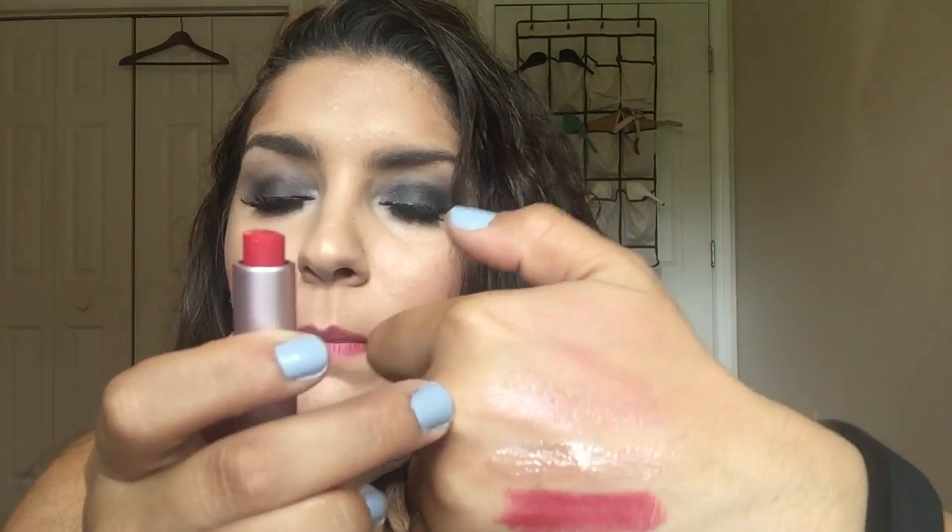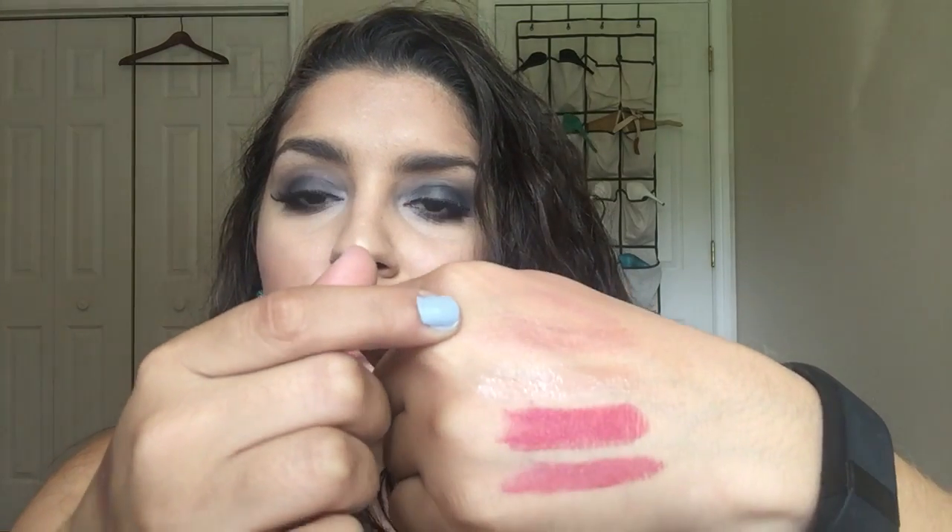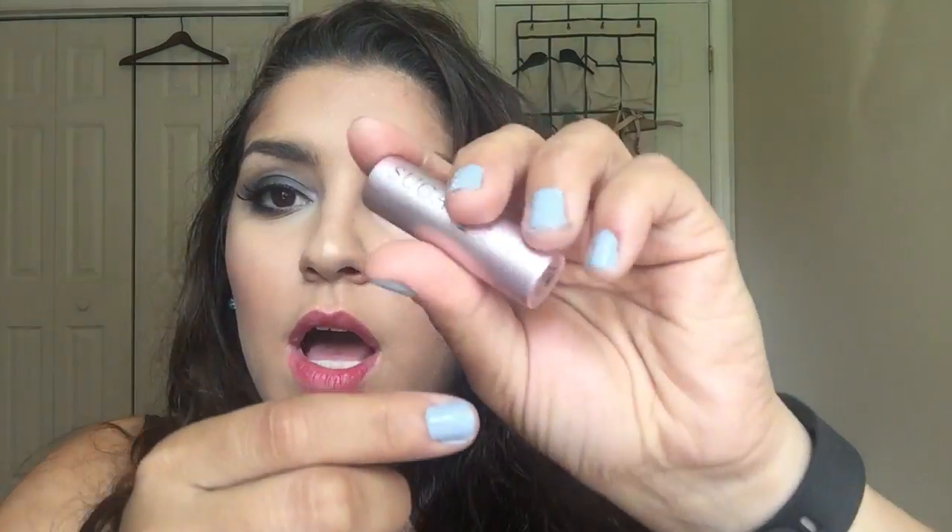And then there's the Fresh Sugar Rose Tinted Lip Treatment with SPF 15. It goes on really clear — I think this is just a slightly tinted lip balm. You can see the pinkiness and you can tell by looking at it that it has a translucent quality. I haven't tried this on either, but it's so sheer. The Plexigloss is probably even more sheer or clear, while the Fresh Sugar Rose lip treatment is a little bit more pink and will probably enhance the pink in your lips just slightly. I've heard these are very moisturizing, so it's nice to have this little sample to try — and they're also very expensive.